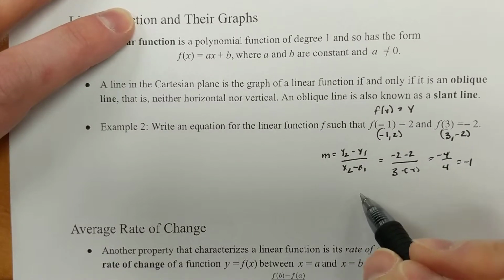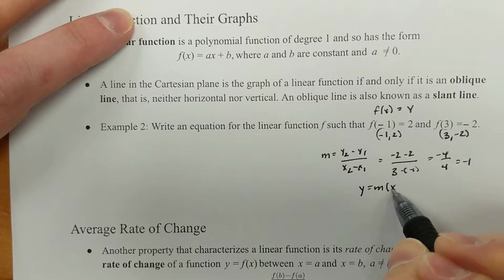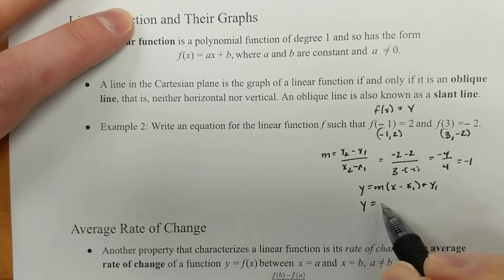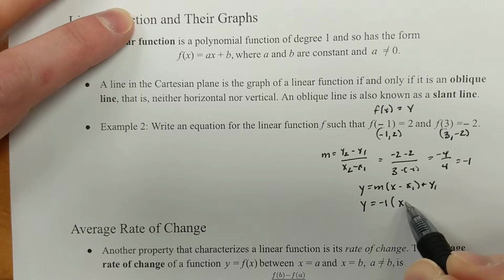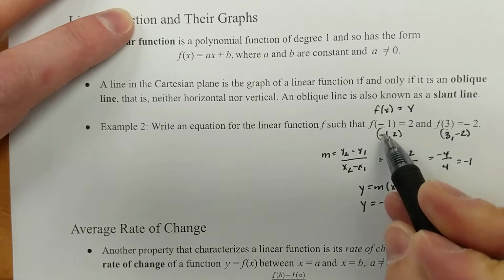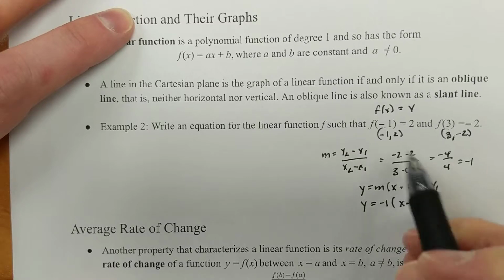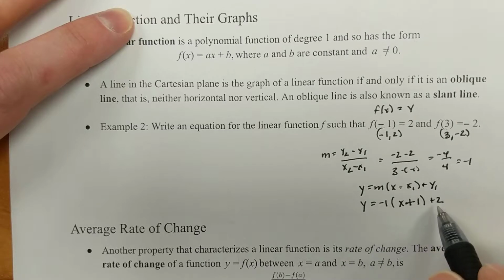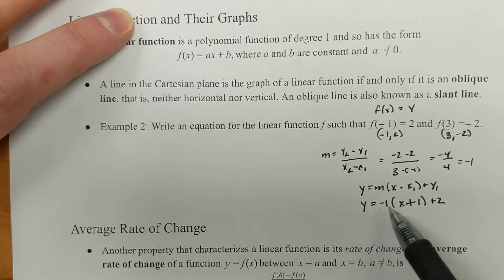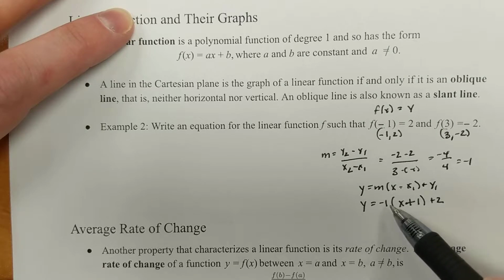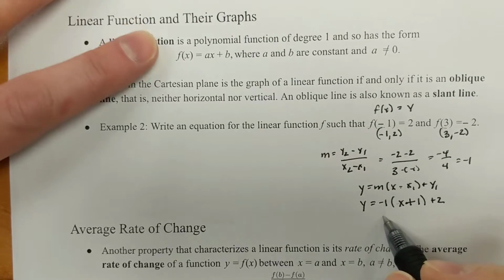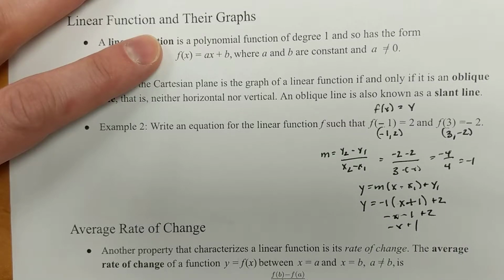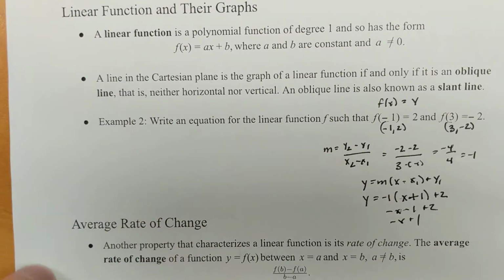To write the equation of a line, I use the point-slope equation, which looks like this, and fill in my values. So y equals m times x. Now I can choose any x value I want. I'm just going to use the first one. So plus 1 because it's minus, and that's already negative, and then plus 2. So that's the equation of a line. Now notice it doesn't say in slope-intercept form, so you are free to stop there. If you wanted slope-intercept, you'd have to distribute and then combine your like terms. So that'd be negative x minus 1 plus 2, or negative x plus 1.